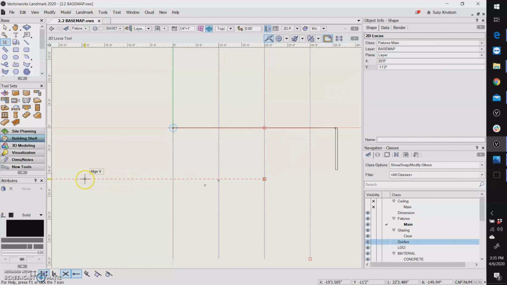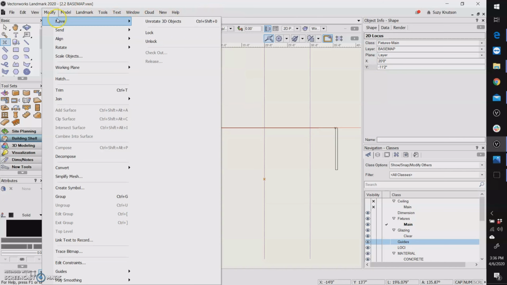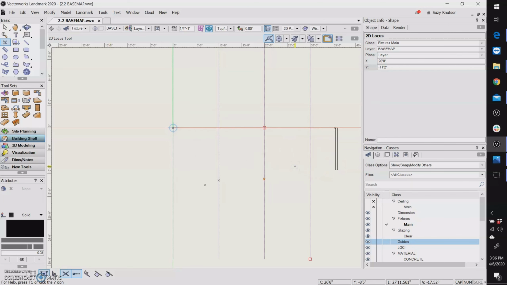And you can see over here, if you have your rulers showing, that here's 10 feet, and there we are at negative 11 feet 2 inches right there. So this figure right here is the actual placement along the axis, whereas if you're using the Move menu, let's see if I can get back there. If you're using the Move menu, it's moving it in relation to where it currently sits in the file. So there we go.